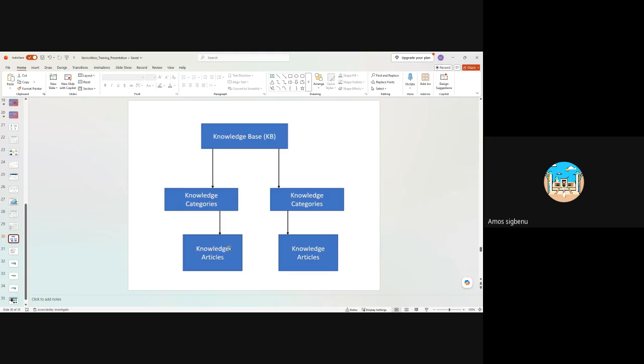So when you have a department, say the IT department, your knowledge has to be categorized. It has to be in a knowledge base. So each of those knowledge bases are the categories. Now, when they are categorized, you have to create an article based on it. If I want to create an article, what is it going to be used for? Which department needs it? So if it's the IT department, you go first to the IT category, you click on IT, then you create your knowledge under that category, right? So that is just the structure of that.